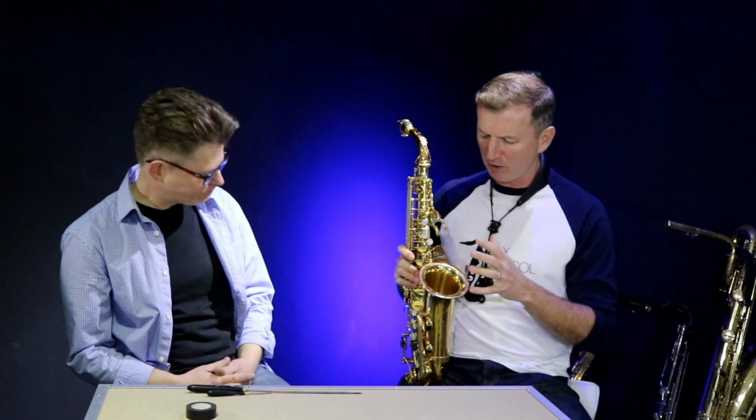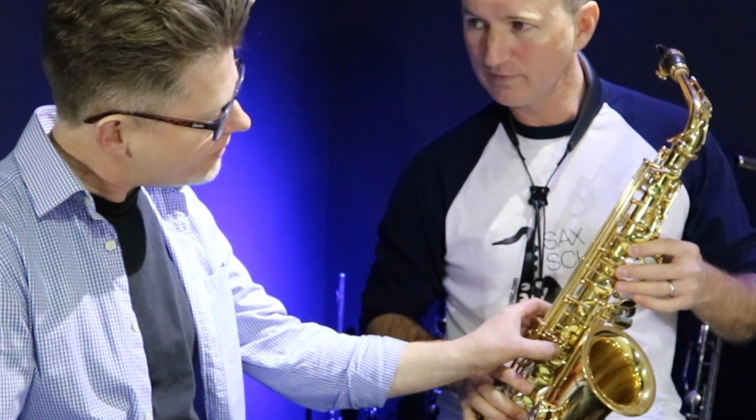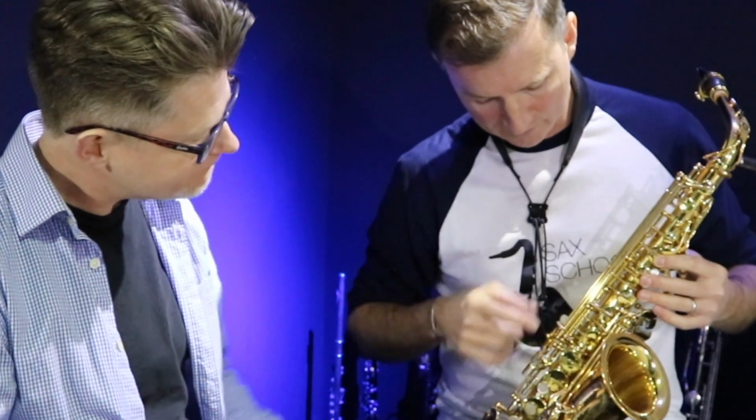So this problem where you're playing down and basically everything below a C doesn't work, you must see it a lot, Steve. Every day, yeah. Now, am I right in thinking that there's probably one or two things that happen most commonly to cause this? What is it? Usually there's what we call a regulation bar. It's above the F sharp that covers the G. So that's this one here.